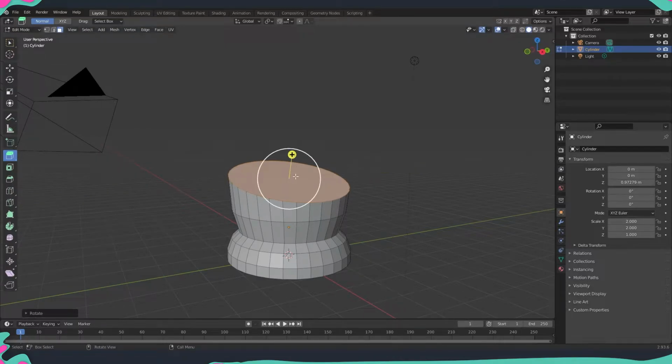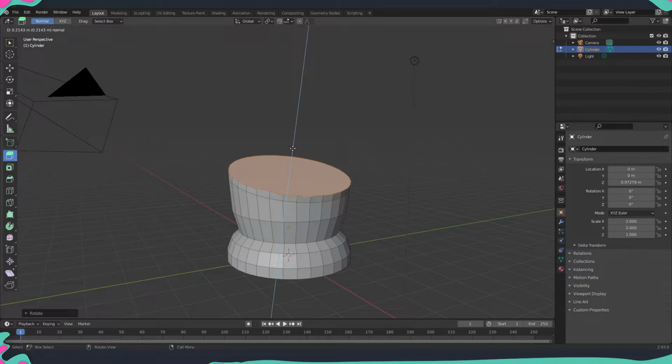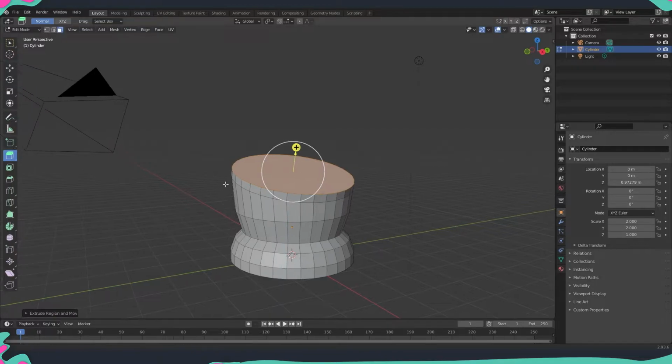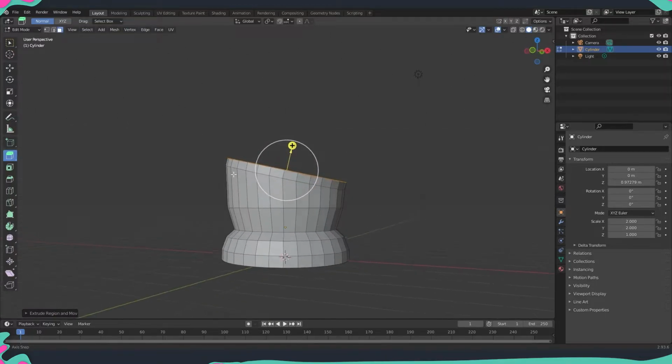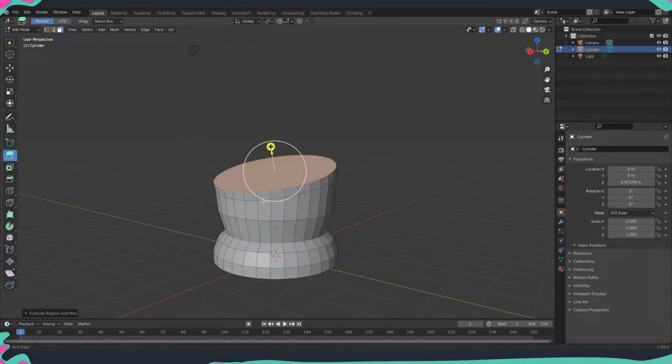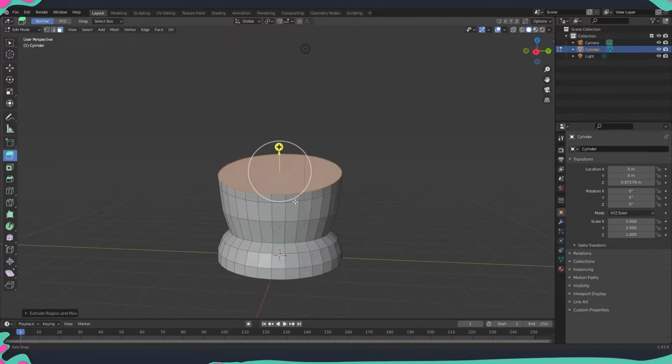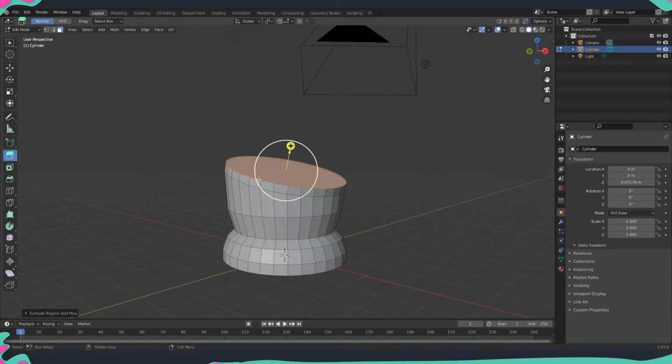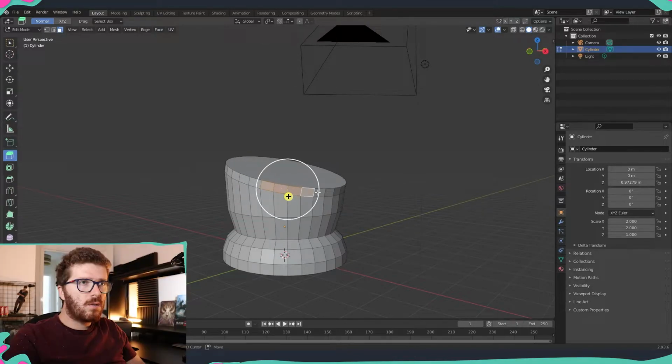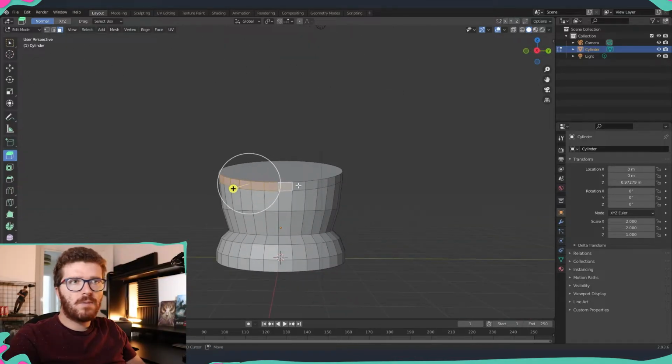Let's do it like that, and let's extrude it. But when I extrude it, I would prefer if I had this going just up, because now it will make our modeling a little bit of a nightmare. But let's try that. And how do we select? Okay, Shift is the button.